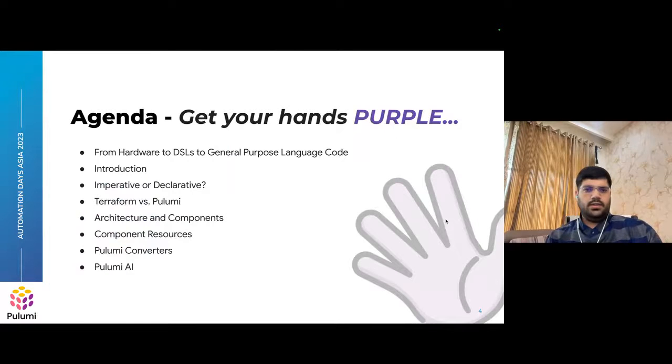And let's get to the agenda of this particular workshop. First we'll go through a brief introduction of what infrastructure as code is, how it evolved, and what the differences are between imperative and declarative configurations. Ultimately, we are then going to get introduced to the world of Terraform and Pulumi, and we are going to see how Pulumi contrasts with Terraform, what things Pulumi excels at, and for which scenarios you would be using Pulumi over Terraform, and so on.